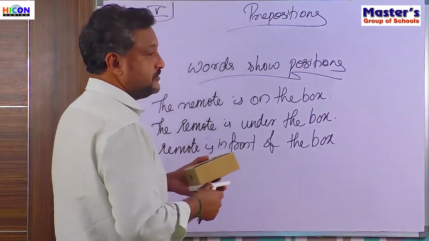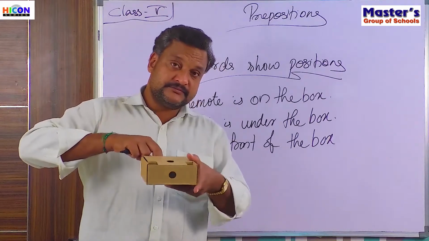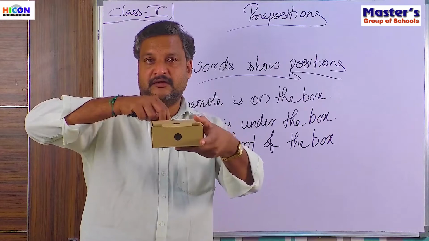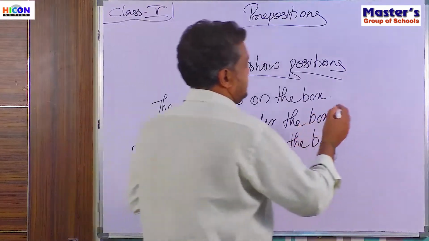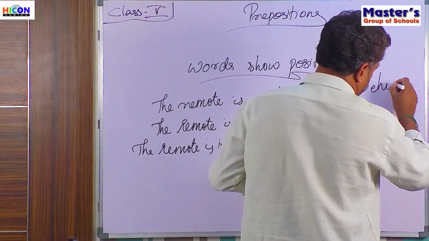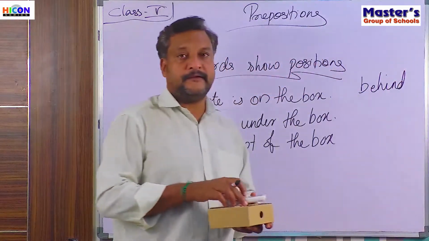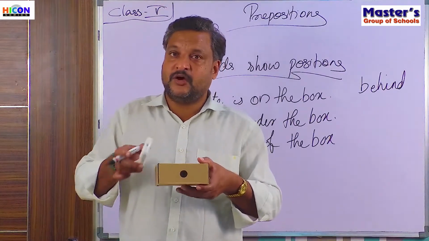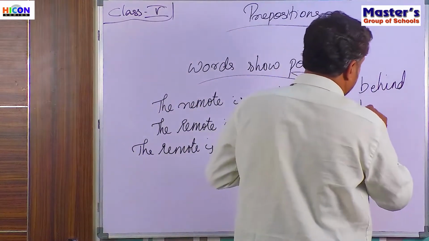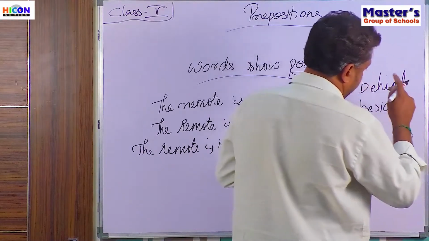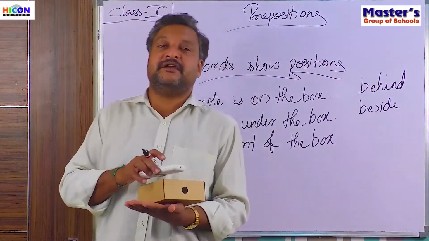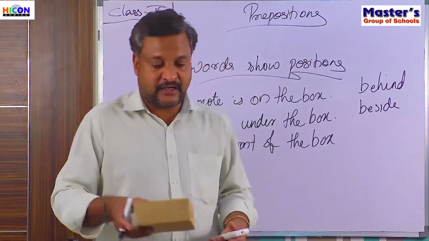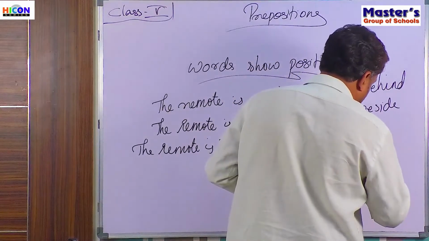If I keep it here, now what can we say? Yes, the remote is behind the box, isn't it? If I keep it here, now we can say beside the box. The box is here and the remote also is there. Now what do we say? Yes, we can say it is by the box.